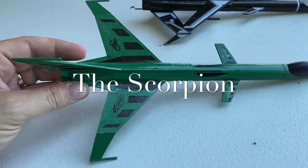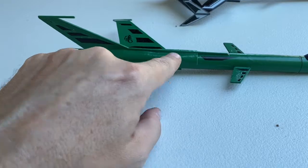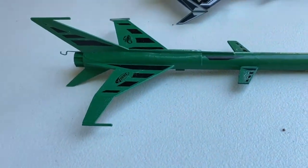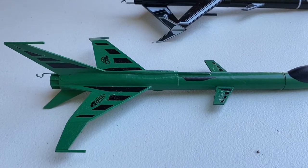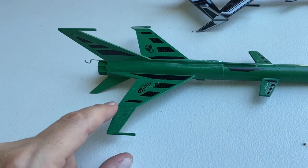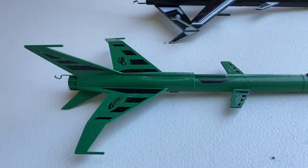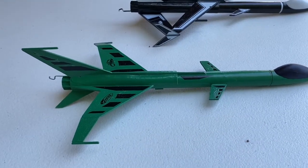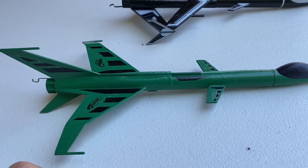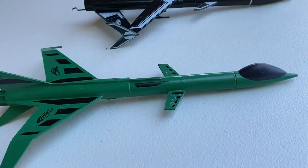This is a more advanced, more complicated one to make because this area here involves cutting shapes out of cardboard tubing and then gluing on, which is kind of an advanced technique. Also, you're having to cut or sand 15-degree angles onto various pieces of balsa to make this all happen. And speaking of balsa, this plane is cardboard tube and balsa. So everything you see, other than these little rods, is balsa and tubing, and of course, a plastic nose cone.